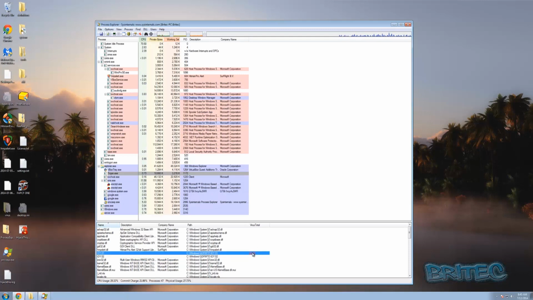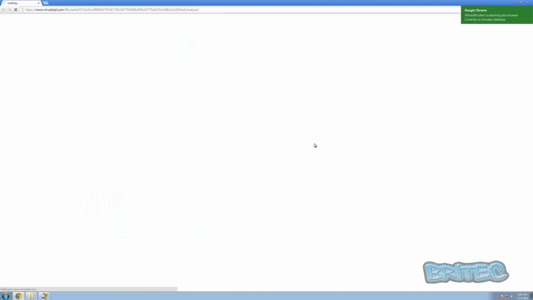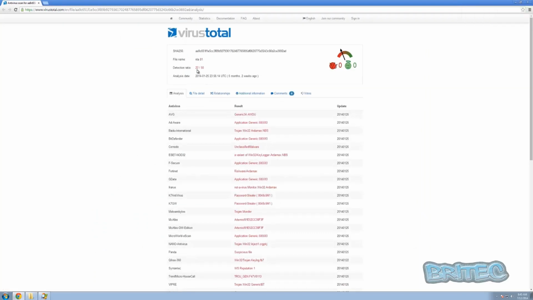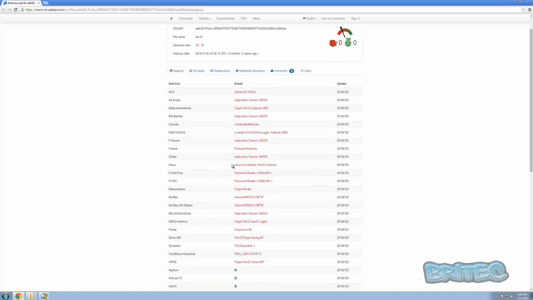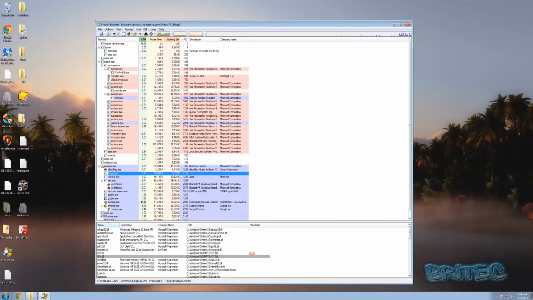Now if I click on this, it will take me to this location and tell me what this virus is, and we now know it's a virus because 22 out of 50 is a pretty good indication that it is. You can see it's a monitoring piece of software, so it's monitoring this system as we go, keylogging and stuff like that, and it's pretty nasty, and there's the name of it right there. So we need to remove this from our system. Now we can see that these files are both going to be infections.